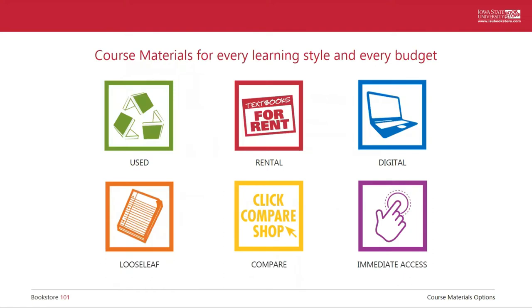Next, let's talk about the variety of options that you will see throughout your book list. We know that you may not be used to shopping for textbooks or knowing that you have choices to make. It's not as simple as needing a math book and just buying a math book — it's going to be a little bit more complicated than that. As you're planning your budget for textbooks, you can charge your textbooks and school supplies directly to your U-bill alongside your tuition and other fees. And you don't pay the 7% sales tax at the ISU bookstore, which is a really nice perk of being an Iowa Stater.